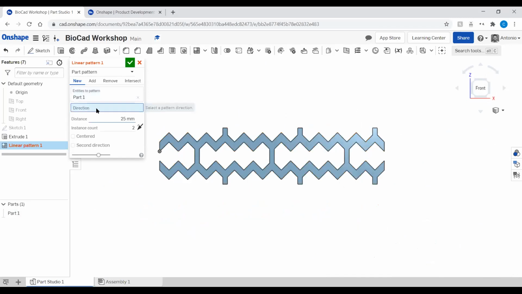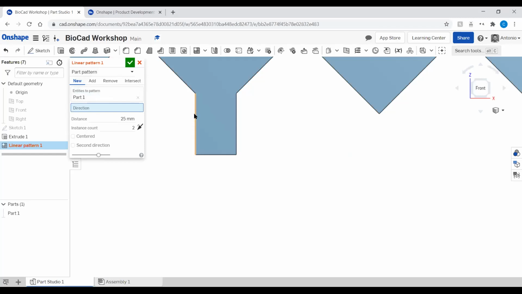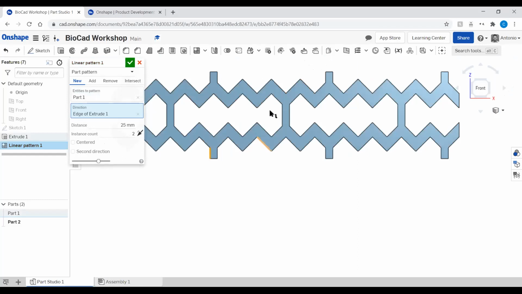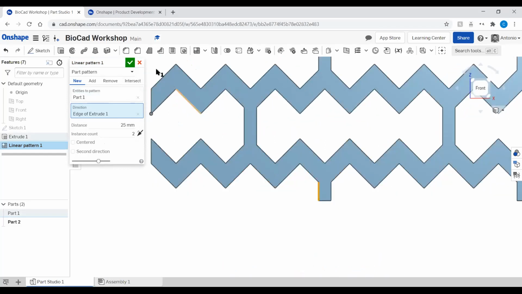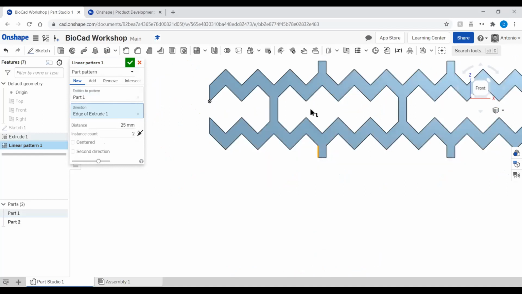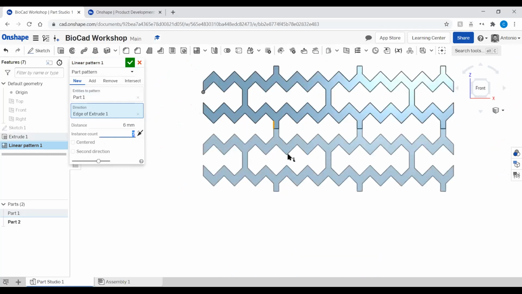And then in direction, click direction, make sure it's blue. We're just going to click one of these vertical lines here. This is sort of a reference direction for us. Again, you can't really see anything because it's so far away, but it's actually already created a second version down there. We know that one of these units was 2 millimeters long, this was 2 millimeters long, this was 1 millimeter, and then each of these is 0.5 millimeter. So total, it adds up to 6. One of these units is exactly 6 millimeters long. So if we change this to 6, you should see that they line up perfectly now.